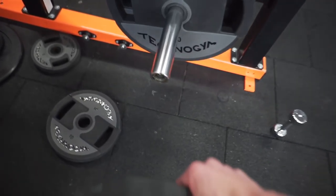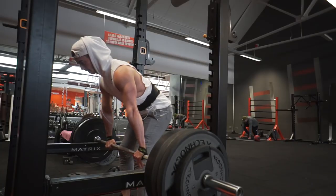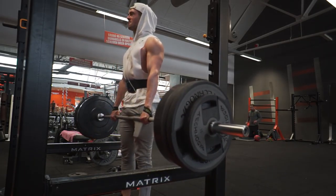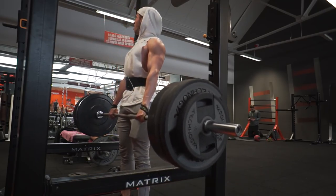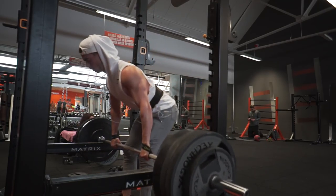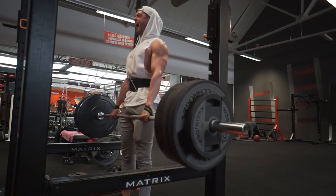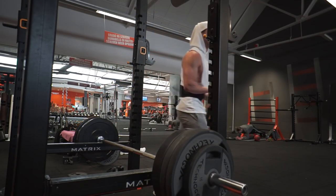Now we are moving on to 160 kilos, which I used to deadlift back in the day when I deadlifted a lot, but rec pulls are a lot less heavy because it's half of the movement, but still it's quite heavy. As you can see here, I have my wrist wraps, so I have 2 overhand grips, which is obviously better, and I am going to be talking a little bit after this clip. But this was 3 reps that felt so good, so I figured let's go heavy on this one.